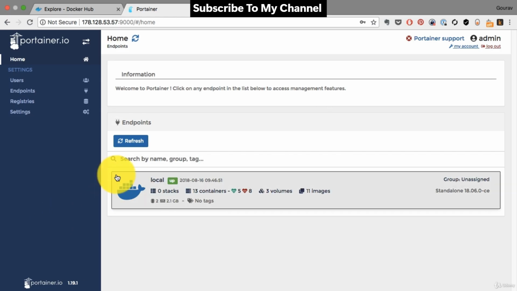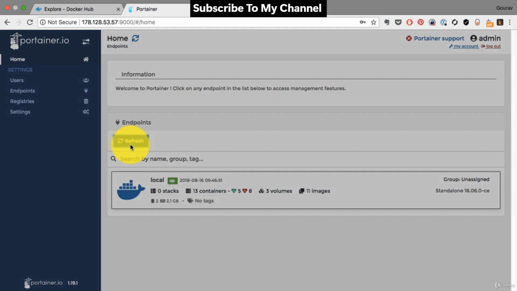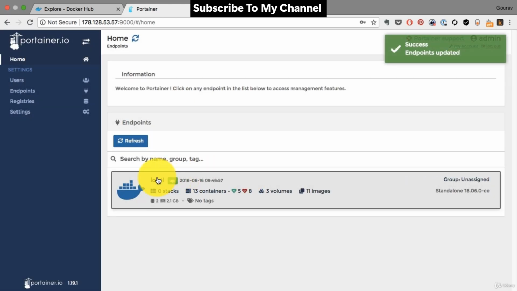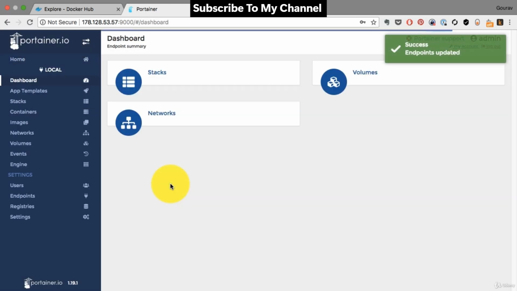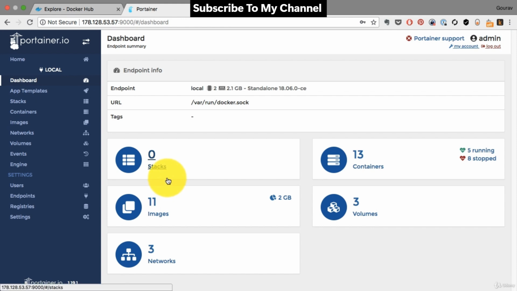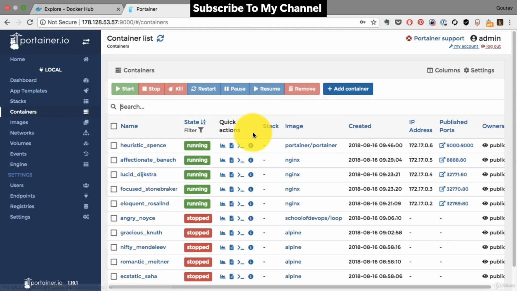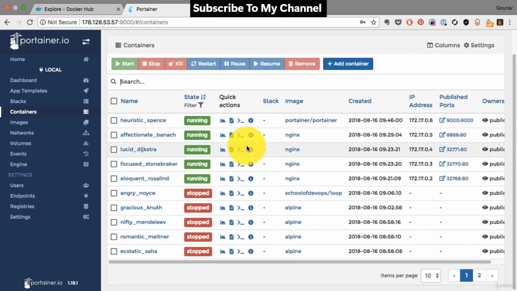This is the Portainer page, and it has already been set up. That is really amazing, and I didn't have to worry about how to launch or how to install Portainer. It is just a Docker image which I launched as a container, and I have my complete environment which I can start managing using this UI, starting with containers. So if I click on containers, I have these many containers running. I can manage it from here.